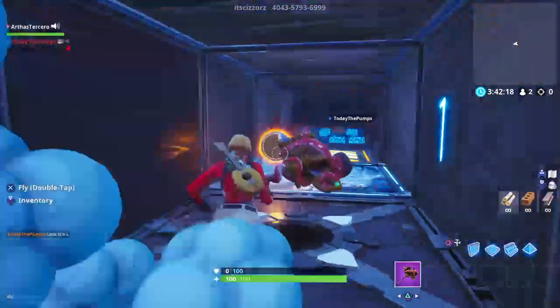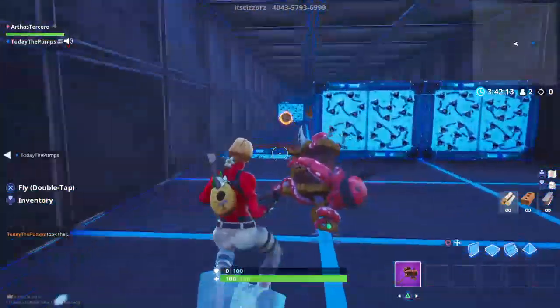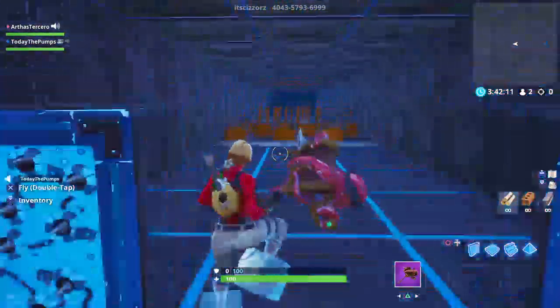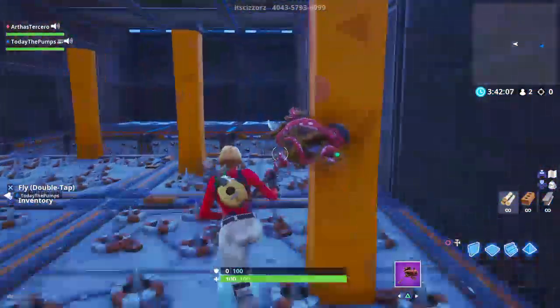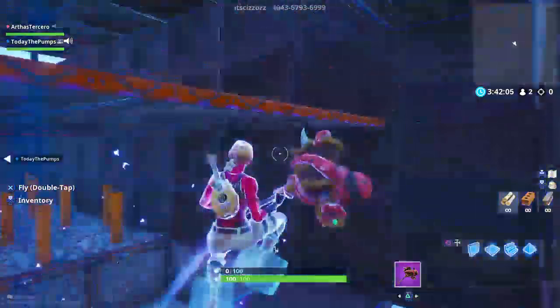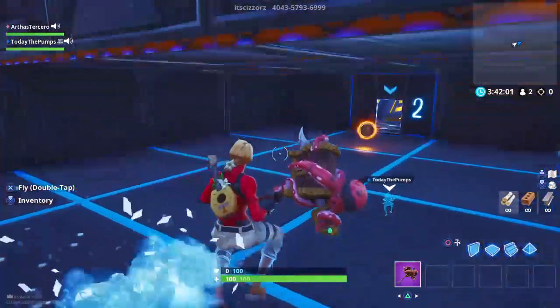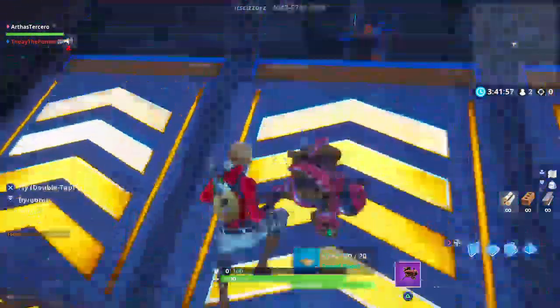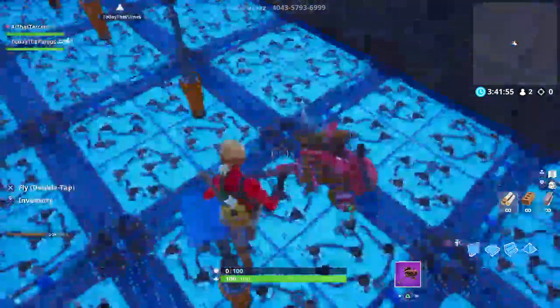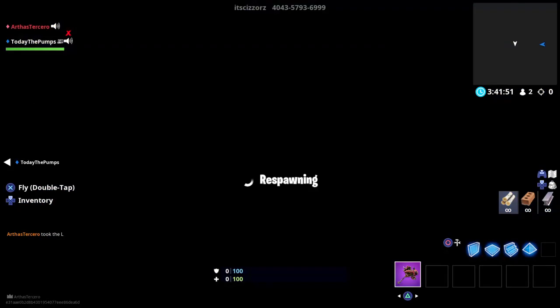Where's Gio? Tell me you died. Made it. First try. You didn't make it first try. You lost the trap. No, that was a... No, because you activated it and then it killed me. Bitch.